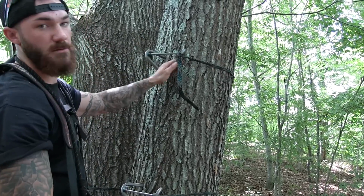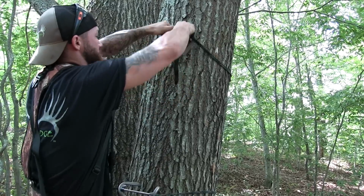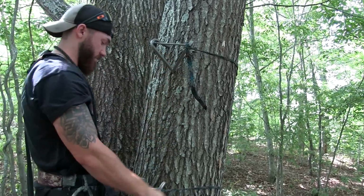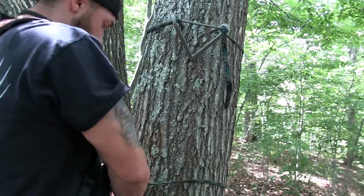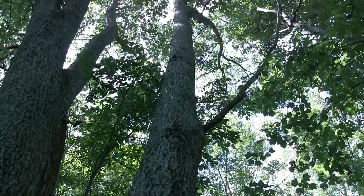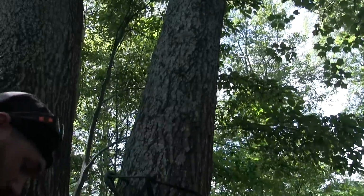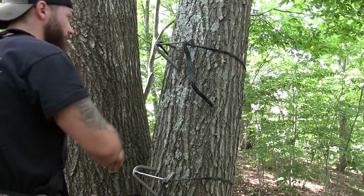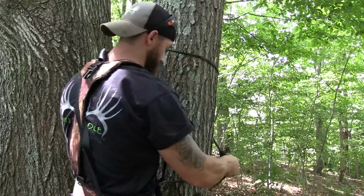So I did that, it's a little loose. So we're gonna wanna tighten it up a little bit. Bring it up. And I'm gonna wanna go with the curve of the tree. So I want to slide this one over. Once you start going up, you'll kind of see the characteristics of the tree, where you want to be going up. So there's my first two. Now I'm going to get up in the tree, put my belt around.